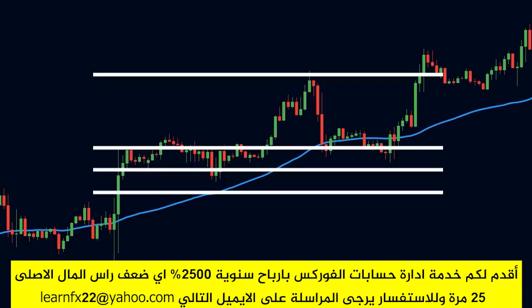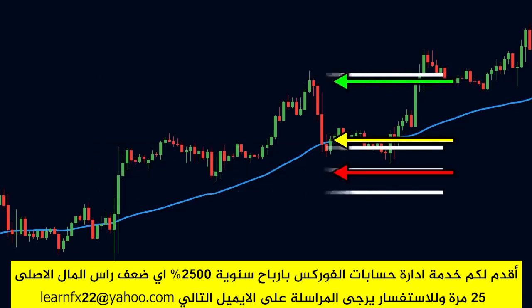Therefore, this adds a confirmation to our existing bias. So we will look to enter when the price reaches the 38.2% level. A logical place to set our stop loss will be the level below our entry point. That is the 50% level. We can place our targets at the near-term highs.